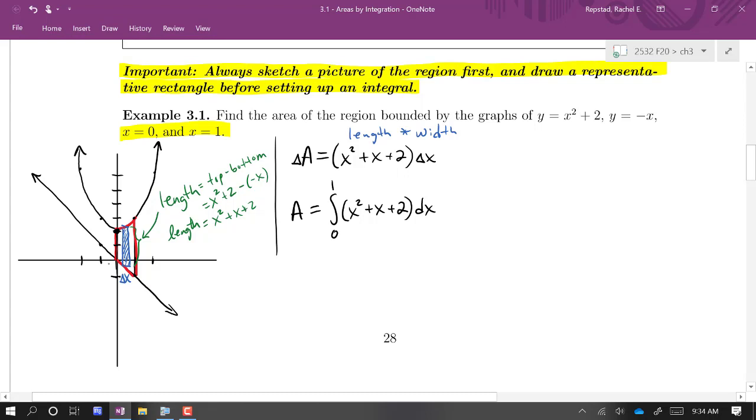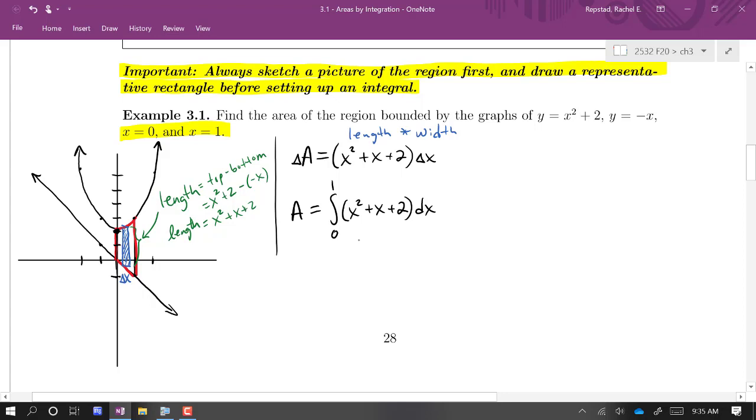But in a physical sense, if we look back at our region that's outlined in red here, those limits come from, when I'm drawing vertical rectangles, how far to the left could I push that rectangle and still be in the region, and how far to the right could I push that rectangle and still be in the region. So in a very physical sense, they're boundaries of the region. This is the hard part. The hard part is sketching and setting up the integral. This integral isn't too hard.